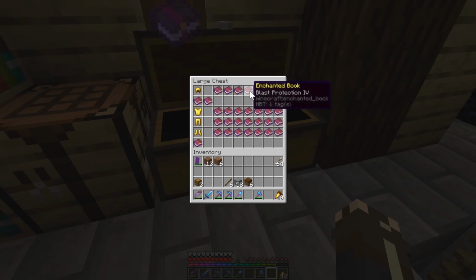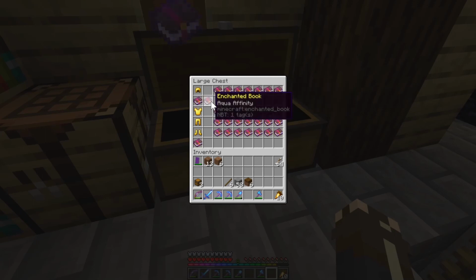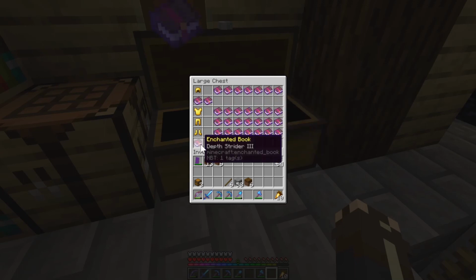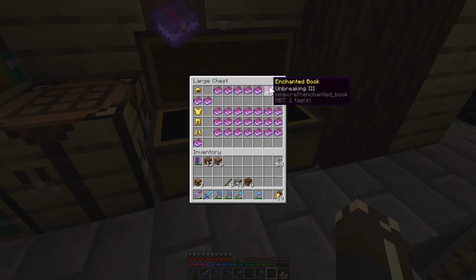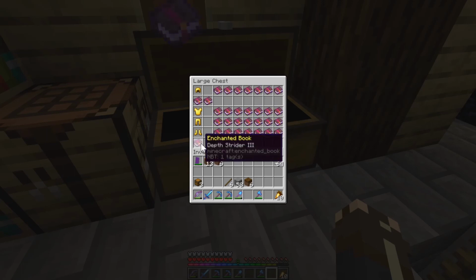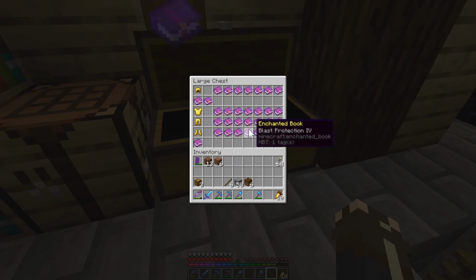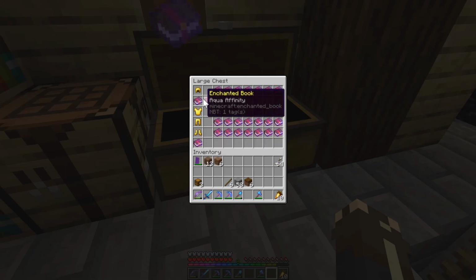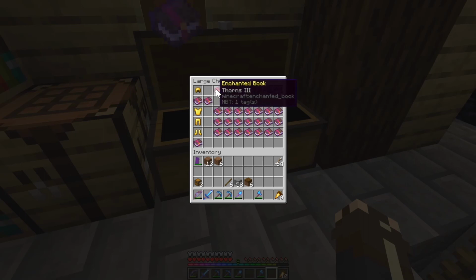So we do have thorns, we do have all the kinds of protections, of course we do have unbreaking and mending, and for the helmet we also have aqua affinity and respiration. And this is all the same, and the boots just get depth strider 3 as well. I'm not quite sure if this is needed in the nether or not. If I can manage to get it on, I will do it, but I will put it on last. Same with aqua affinity and respiration. I don't think it's really necessary in the nether. But well, we never know.